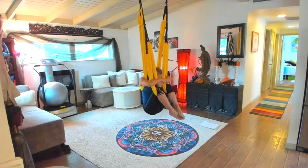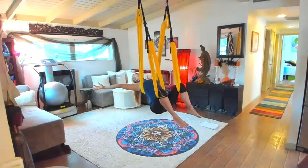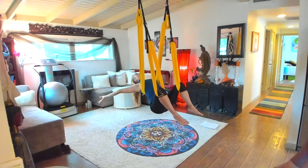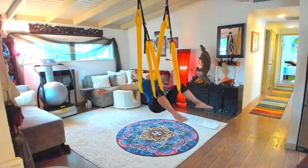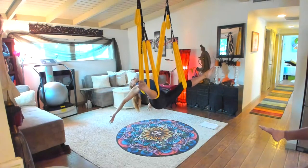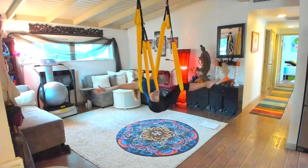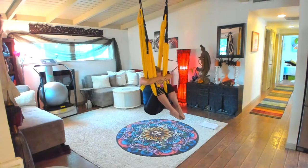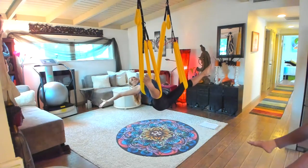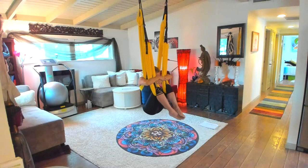Inhale blossom for T, exhale star, then inhale come back through center and exhale child's — taking a little pause in the middle. Inhale blossom for T again, exhale star, inhale come back through center nice and slow, then exhale when you get to child's pose. Now I can speed it up — we're going to go a little faster. Inhale blossom for star, add the legs, extend the legs, exhale child's. Let's undulate the spine like that. Inhale blossom star, exhale child's rounding. Inhale blossom star — big star, superstar — exhale child's.